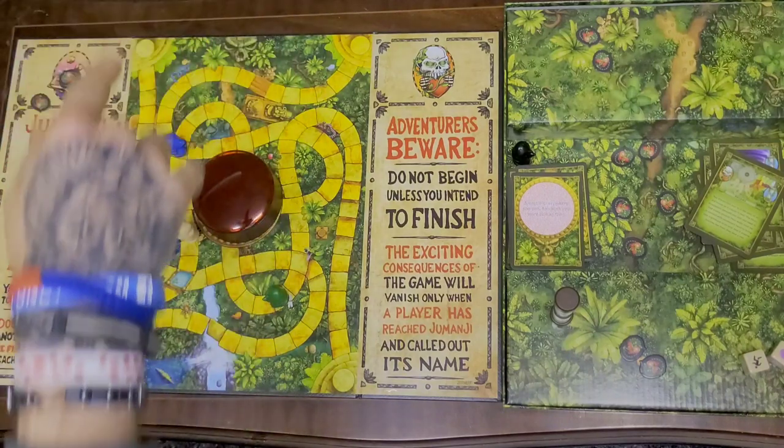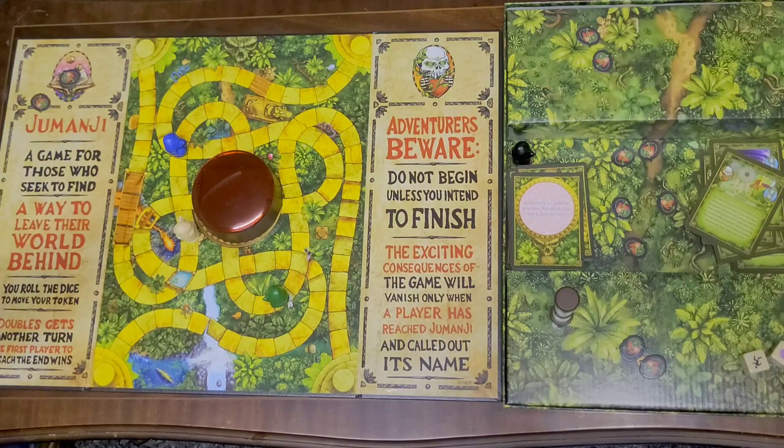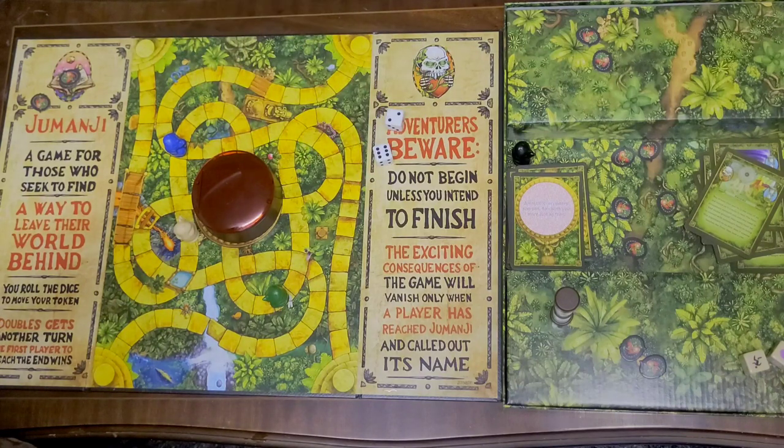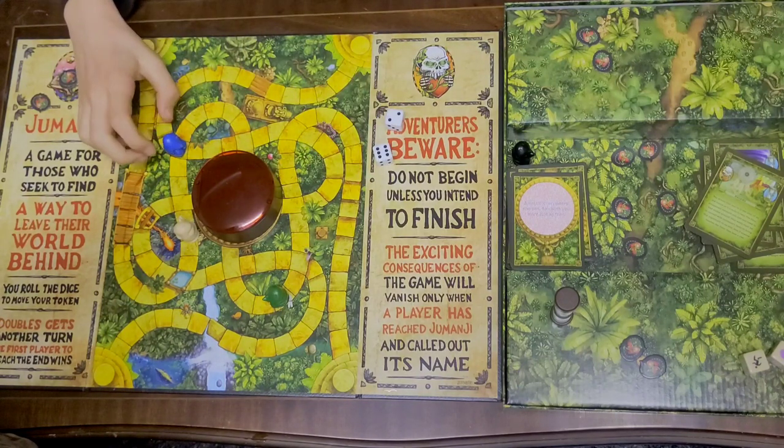I got doubles. Oh no, he's right, yeah, he goes again. He got doubles, because he got his two twos. That was his first go, correct. Ooh. Well done.